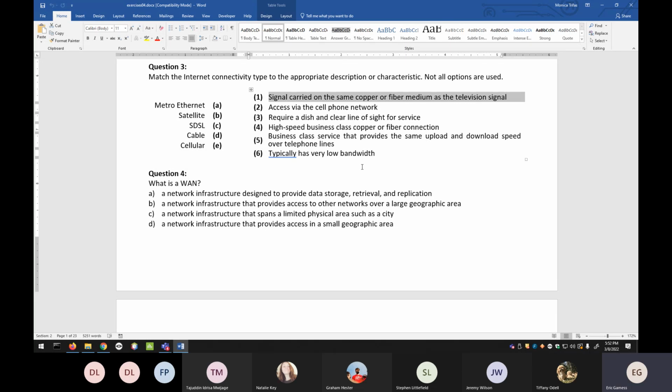So this is called cable. So 1 goes with cable.